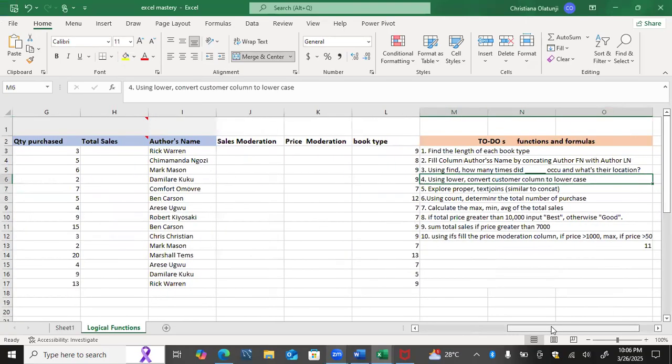Lower is just like, okay, I have this text in this particular cell or this column, and there are some, let's say the first letter is in capital, the second letter is in lowercase, the next letter is in uppercase, lowercase, like that. But I want to convert everything to lowercase. An example is maybe I created an email column from first name and last name. You see, the first letter of the first name is a capital letter and the first letter of the last name is a capital letter.